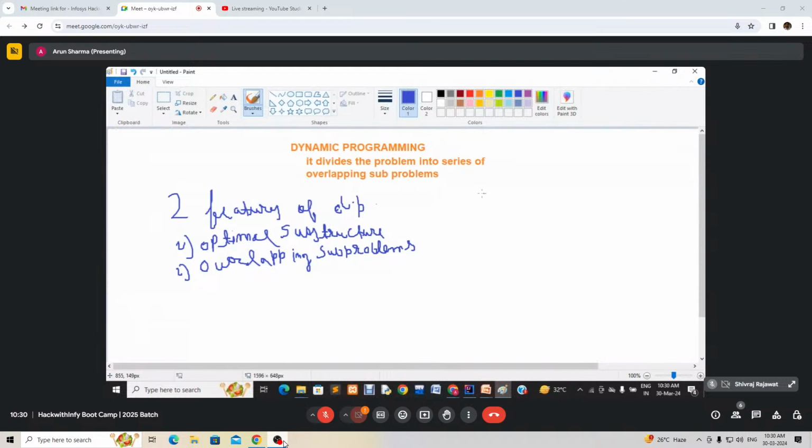Let's say, for example, we have two vertices, source and destination, and these are the three ways.